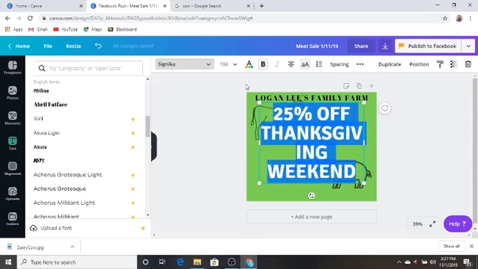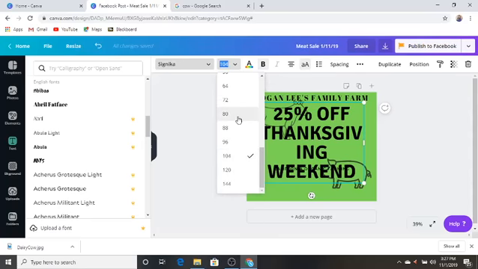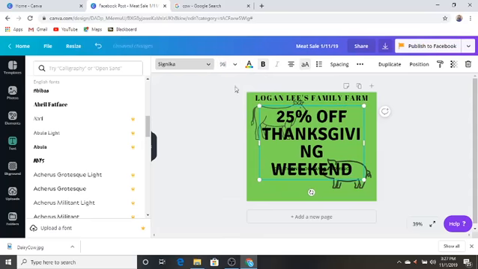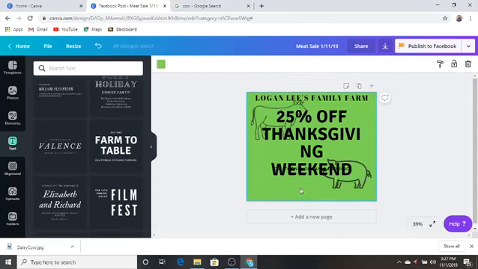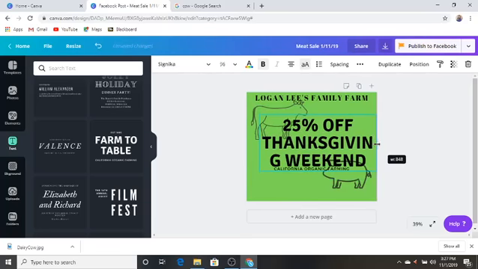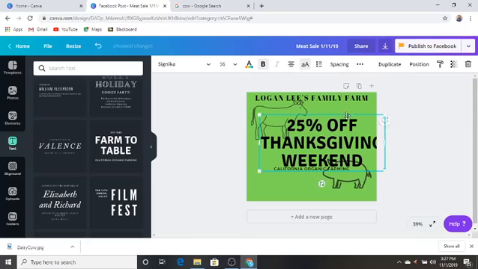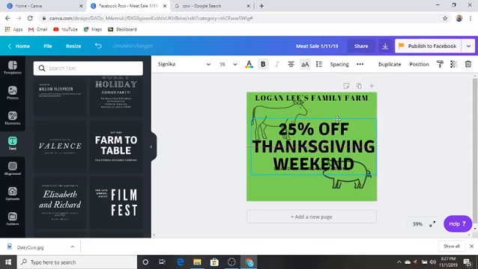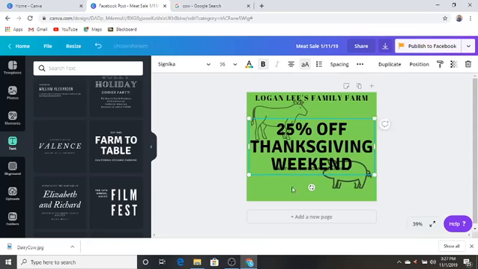So select it all, and instead of 104, let's go maybe 96. Nope, not quite there yet. So another thing you can do besides downsizing font, you can pull this out just a little bit until Thanksgiving completely fits on one line. Then you can recenter it like that. Okay, so we still have a line right here, so let's move that one down.